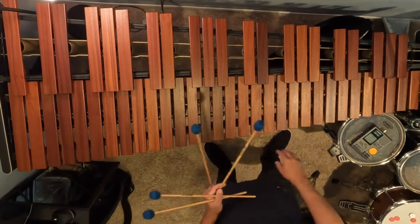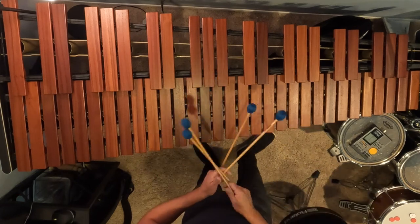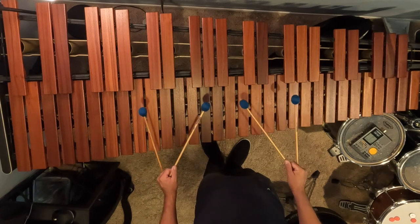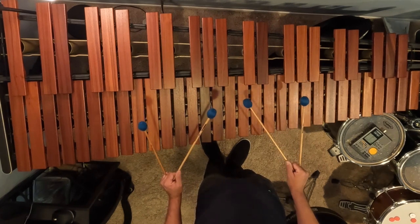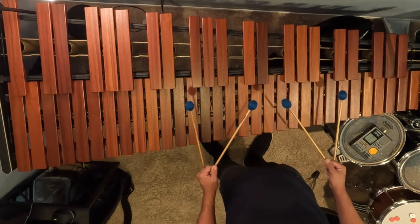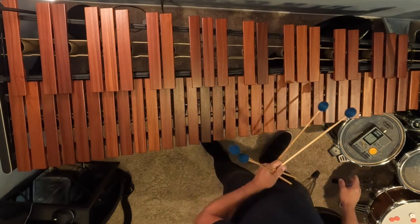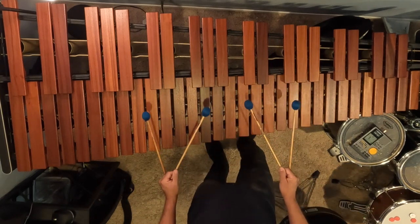If you're not comfortable with that and your technique is suffering, go to the floor for a little bit and just work out the permutation. Okay, the other variation would be 1-2-4-3. 4-3. And on the way down, it would be 3-4-2-1. 3-4, 2-1. Okay, let's try that. 1-2, ready, go.